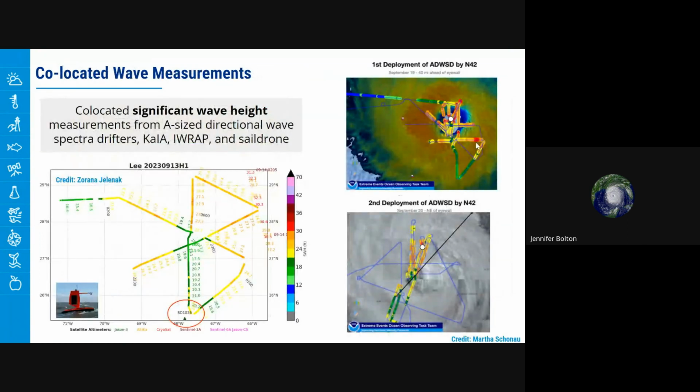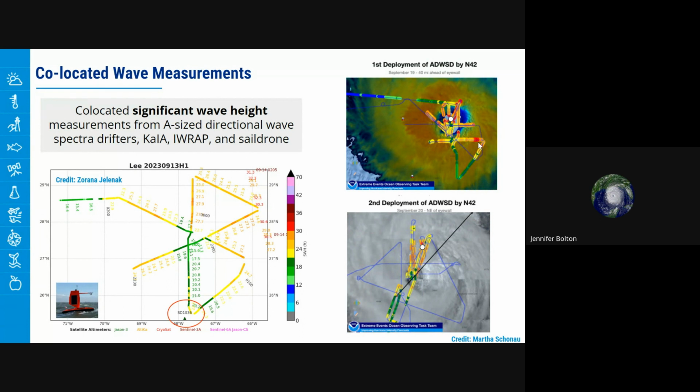Next. So waves, we had significant wave height measured from different platforms, from the altimeter on the P3s, and winds from the IRAP. And so in this case, on the plot on the left, you can see the southernmost P3 track there, and the colors on that track are the significant wave height in feet. And we had a sail drone there in the southern part of that track. So we got pretty good co-located data between the wave height from the P3 and the sail drone, which would be good. And comparisons so far look pretty good in the wave data.